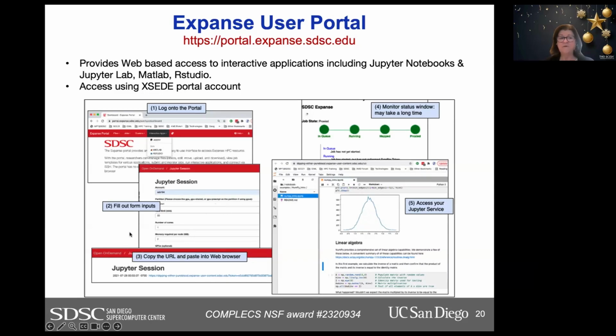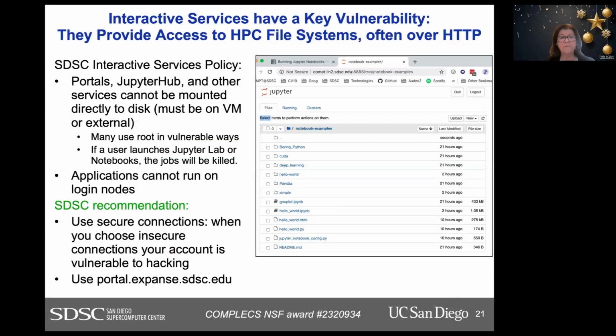And there are other things that you can do with the portal. If we have time at the end of the day, we can try and get you logged on if you haven't used the portal. It can really simplify your interactions with Expanse, especially if you don't require the command line, like you're just going to run R, or you're just going to run MATLAB, or you're just going to launch a notebook. Then this is a good environment for you.